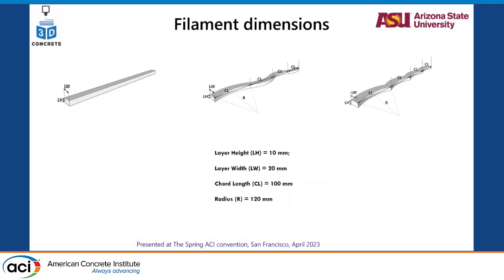So the three filament types that I talked about before are these three. I call this a linear filament, this is S-shaped, and this is 3-shaped. It does not look like a 3, I guess, but that's the closest I could think of. So these are the parameters. We didn't play with the parameters here. We just wanted to play around with the way we print rather than with layer height effects. We have seen that there are layer height effects in printed specimens in different works, but this was for a certain set of parameters, and we didn't change them.